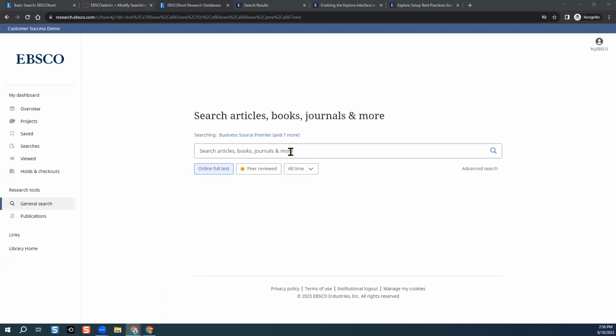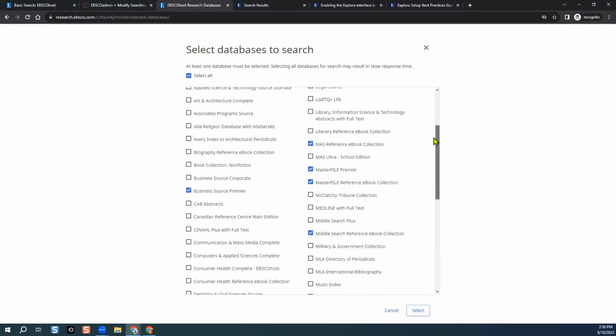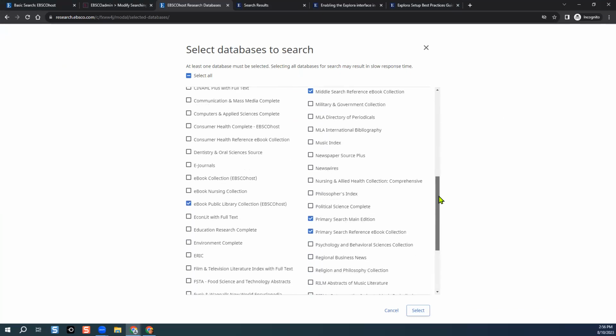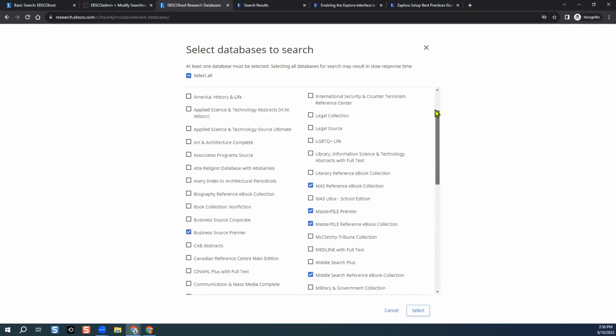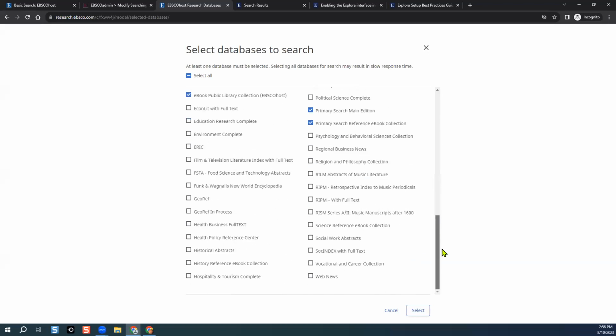Okay, question, can you show the database options again? Sure. So within the new EBSCOhost, right above the search box, if you choose the databases. Now remember, this is my demonstration account, so this will not represent the New Jersey State Library account. This is going to be a function of what my demo account has. I've got access to everything. If I were logged into the New Jersey State Library account, it would be a subset of this. This is just a demo account for training purposes.